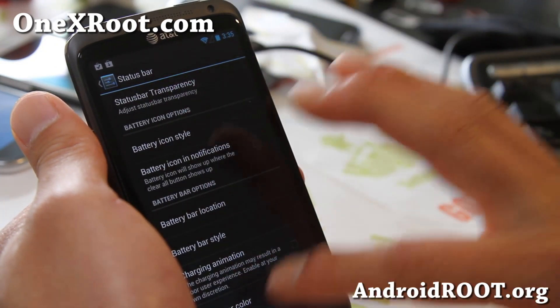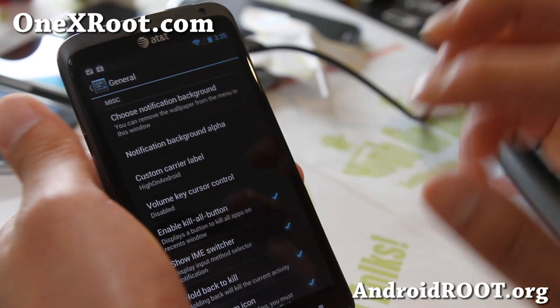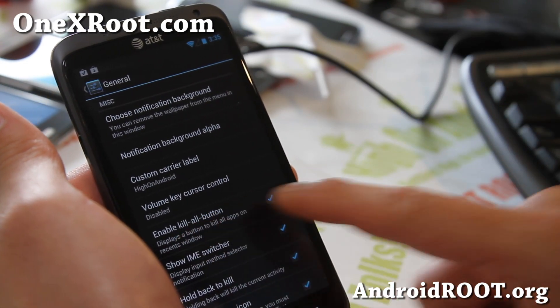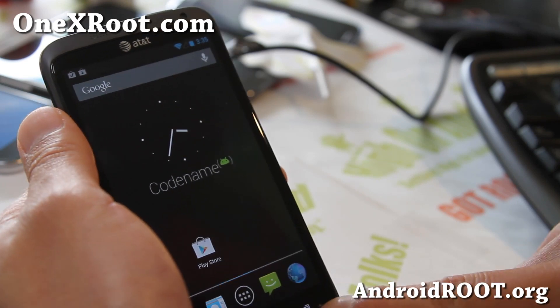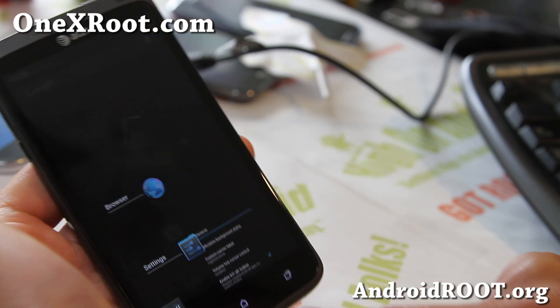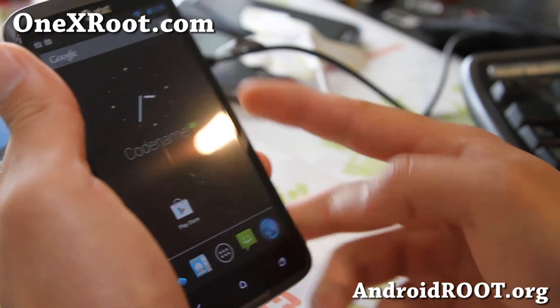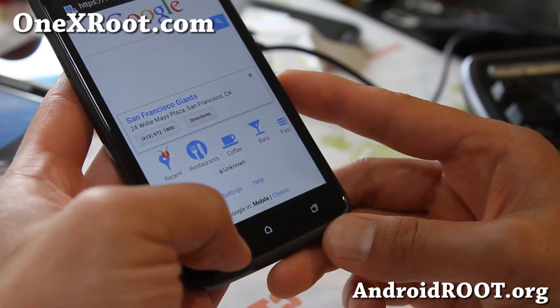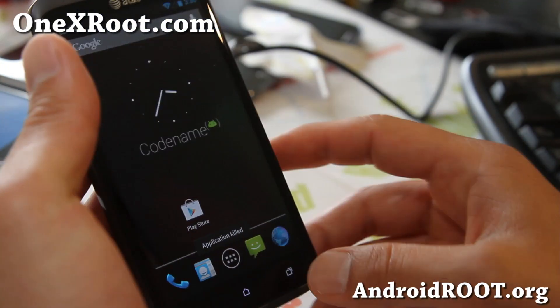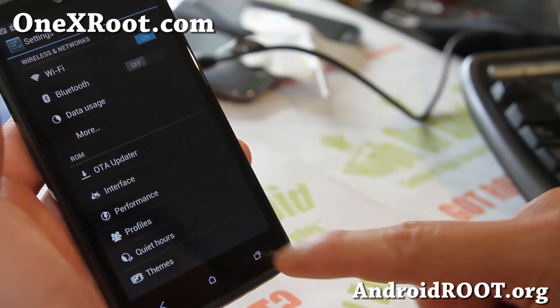You can change all of this stuff. Also, let me show you some things you should enable — like 'Enable Kill All Button' and also 'Hold Back to Kill.' What those do is: if you're in your recent apps screen, you can kill all your apps with an extra button. And if you're on an app you accidentally opened, you can instantly kill it by holding down the back button. That's really cool.